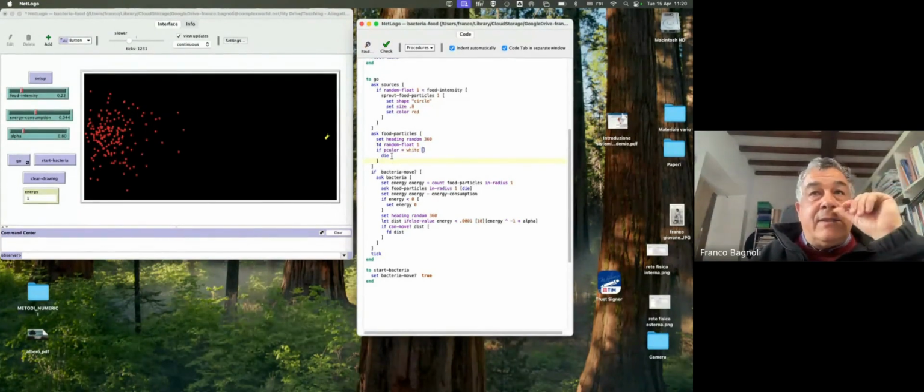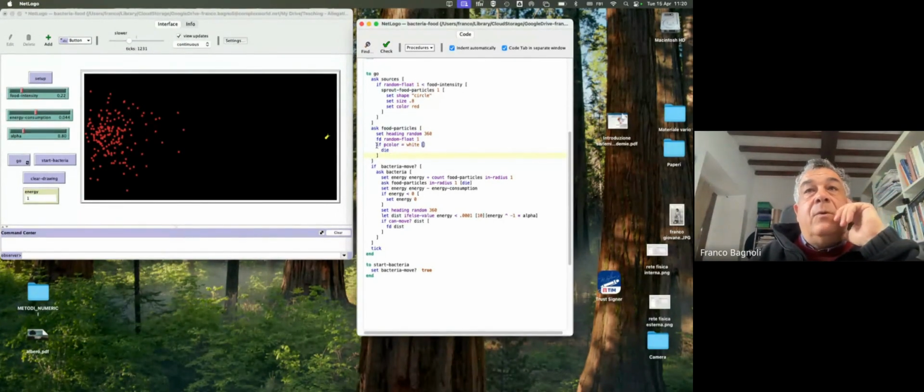But for the moment, this is what I did. Then, if I click the start bacteria, so if I set the bacteria move to true, then I ask bacteria, and so it eats all particles that are in a given radius.